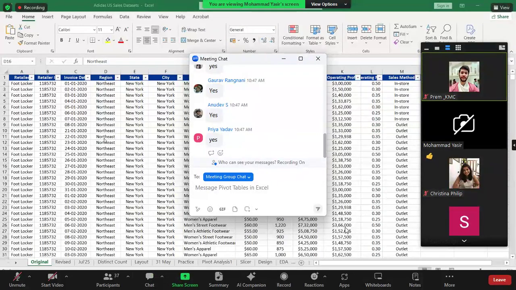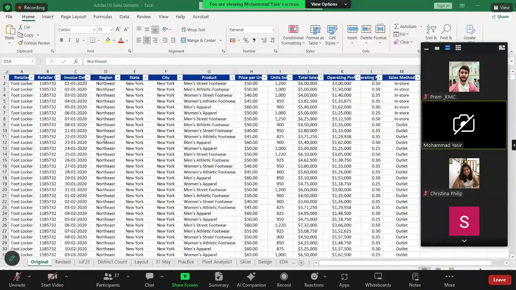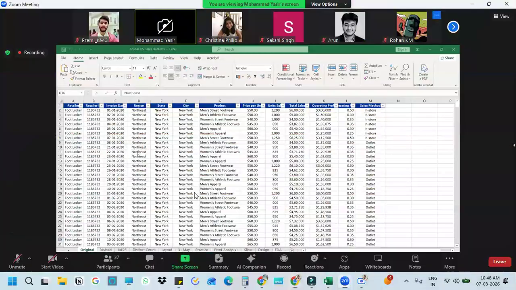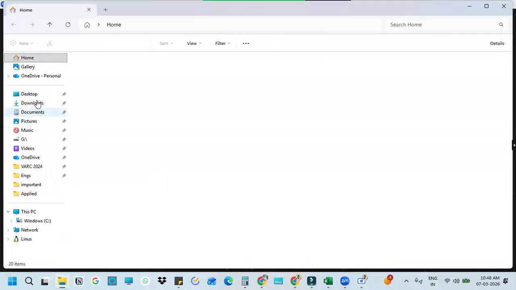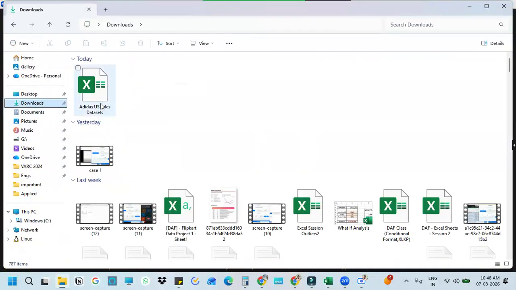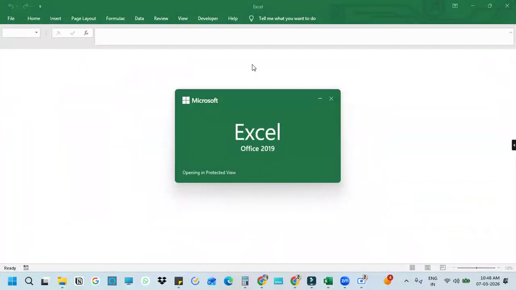Arun, Prem and Lakshmi, Gaurav. What about others? You let me know if you feel that our speed is slow or fast when we are waiting for others. Okay, then we'll see. Because in the pivot session, at least we have a good amount of time.